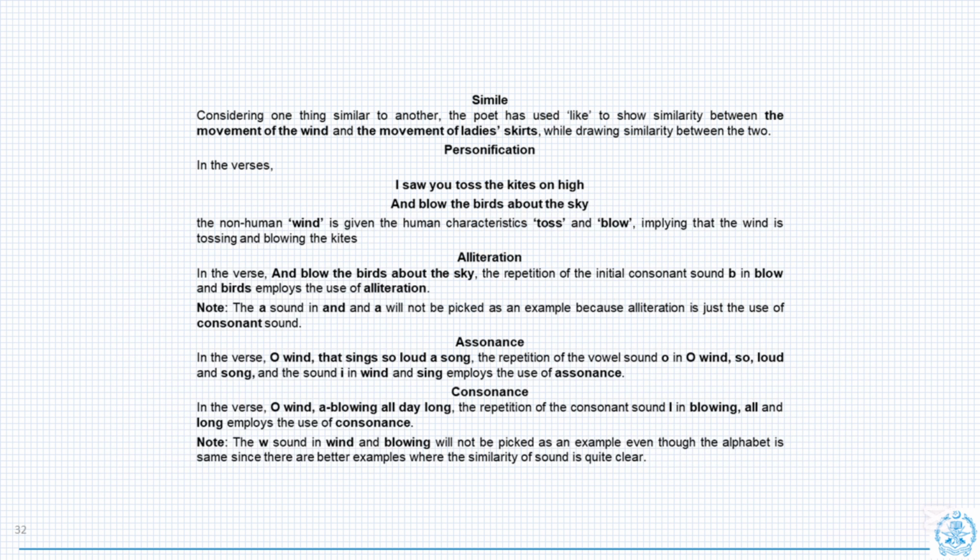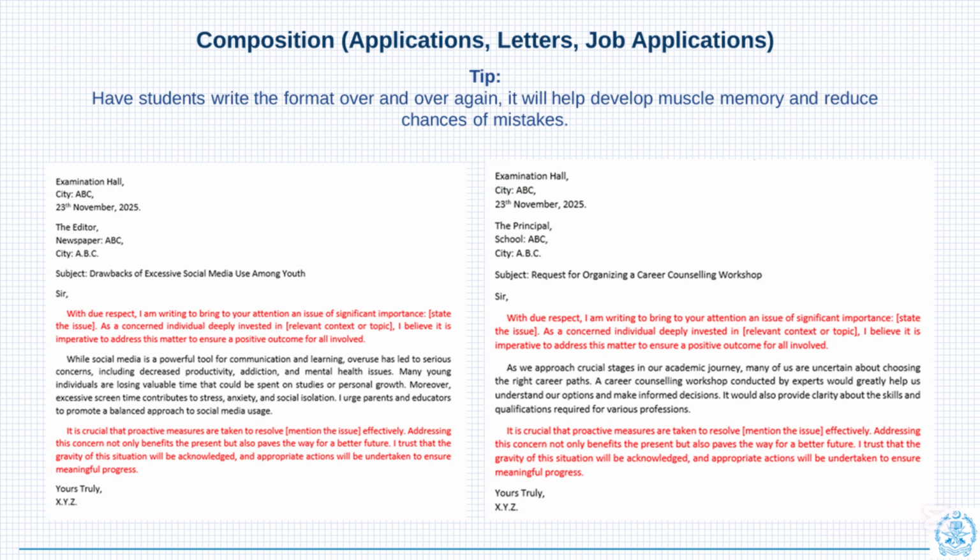If your students are working on the poetic devices, write the answer that I had given on the slide for alliteration and have your students identify alliteration in all the poems of the book. Have them write the answers in a single sitting. They will continue to reproduce the same answer over and over again, and by the end of the lesson, they will have developed muscle memory for that particular answer, ensuring that they do not make any mistake if it comes up in exams. Do the same for the composition part of the paper as well.